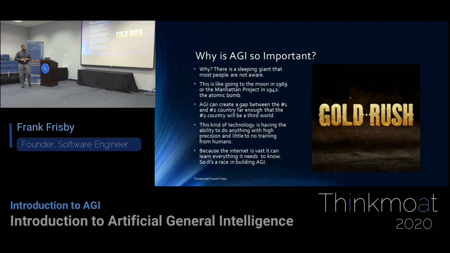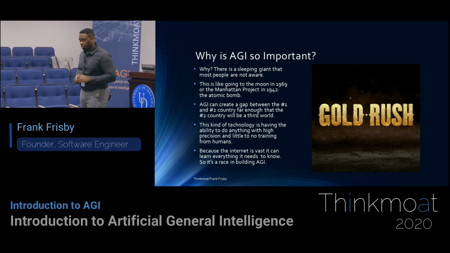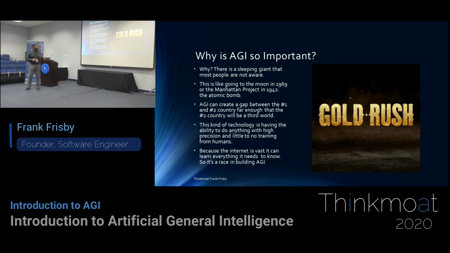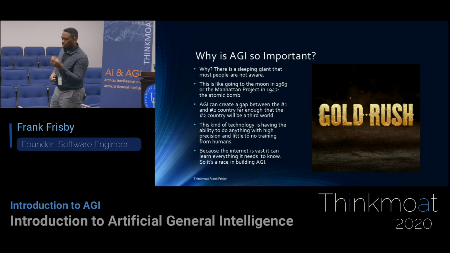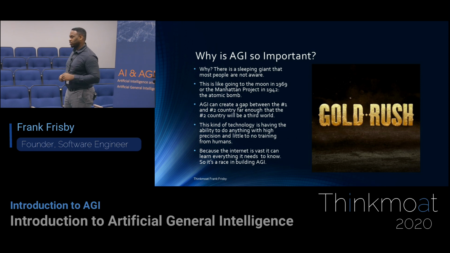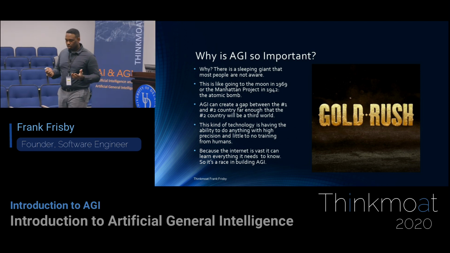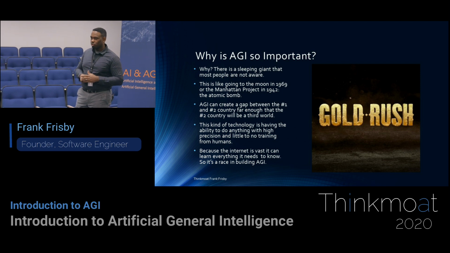Why is AGI so important? There's a gold rush on this. As I said, there's a huge amount of money you can get out of it. Imagine a system where I can say, hey, I need this done, and it will do the whole task for me 100% without me influencing it or telling it what to do. It gets it done within probably 10 to 15 minutes, something I'd have someone do in a year. That's why they want this. It can also help with money. There's a lot of issues with it. It can eradicate types of cancers, because it spends time constantly researching different scenarios and testing them out without having a person do it.